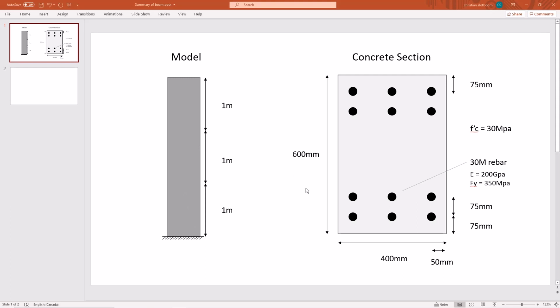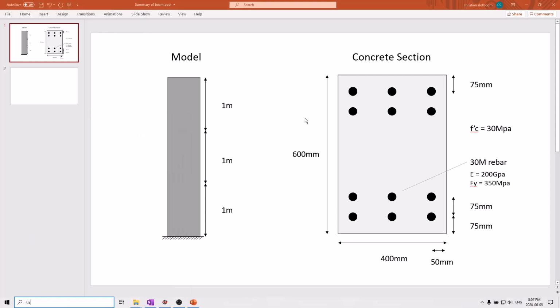I'm also going to spend a little bit of time going into the theory behind what fiber sections are, some of the key assumptions. We'll talk a little bit about how OpenSees handles local coordinate systems. And then in an accompanying video, I will go a little bit deeper into the two main types of nonlinear fiber elements in OpenSees, which are the force-based beam column element and the displacement-based beam column element.